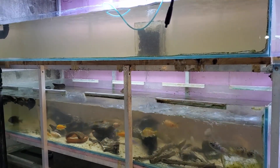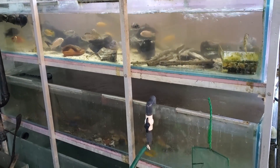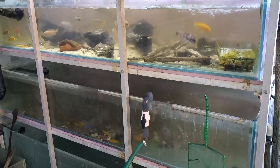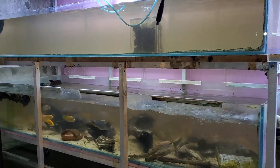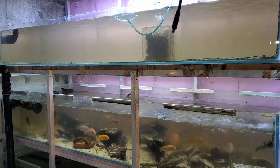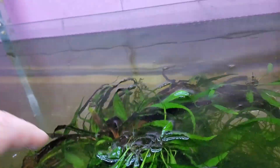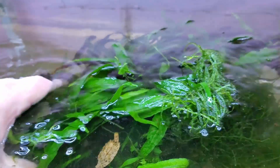All the cichlids have been divided up — the hanae on the bottom one and the OB zebras are in the middle. I am still going to cull them out; there are a few more I didn't like the looks of for breeding purposes. I don't really want to put too many more fish in that java moss bog filter — I put one more in there simply because it was definitely a cull I wanted to get rid of.